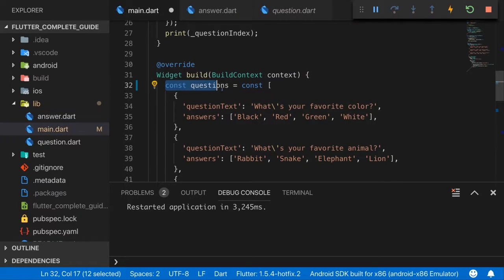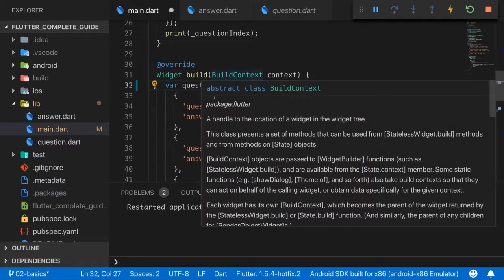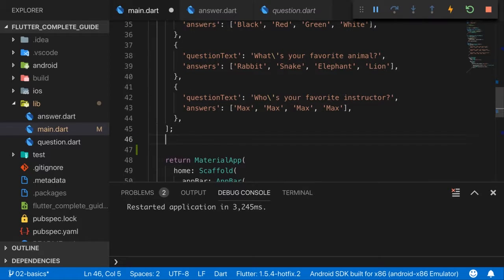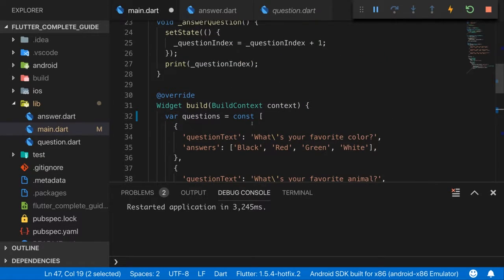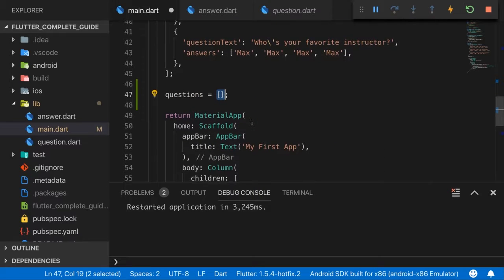And that's not just the case for functions, but for any object. Now, when we turn a variable into a constant, it implicitly also treats the value as constant. But you could do the opposite. You could have a variable questions and still have a constant value. And now what would be the result of that? What is allowed is that you assign a new value to questions. You could set questions equal to a new list now, even if it's an empty list. This is technically a new list. It's a new object in memory. It's not the old list without elements. It's a new list. It's a new object.